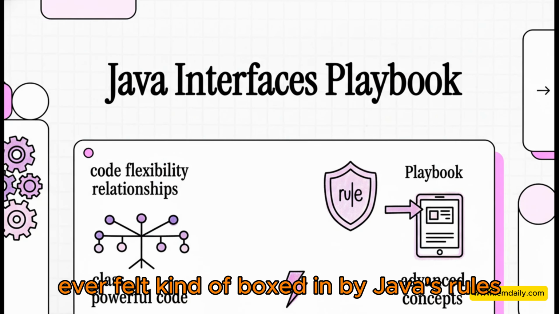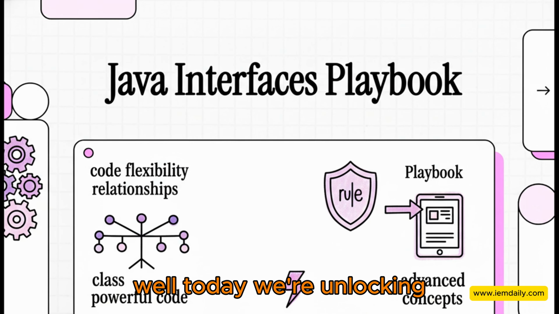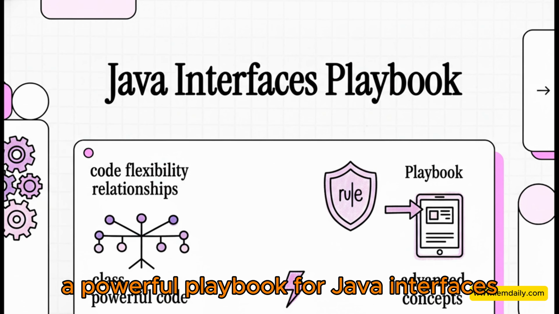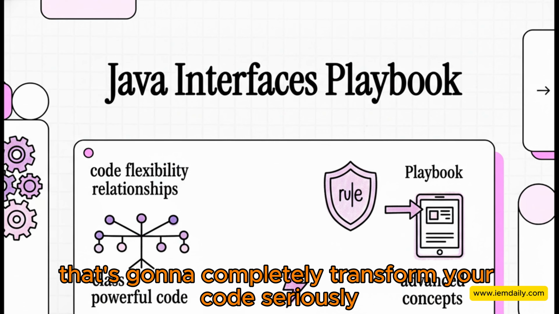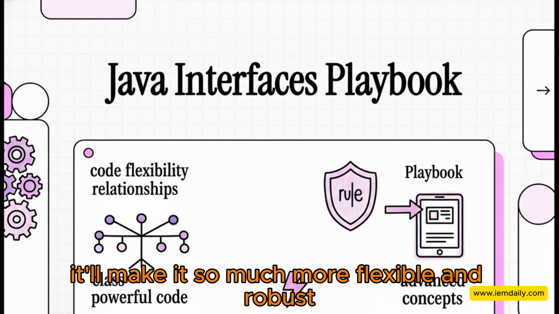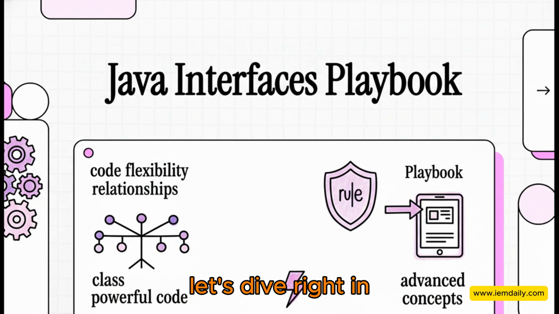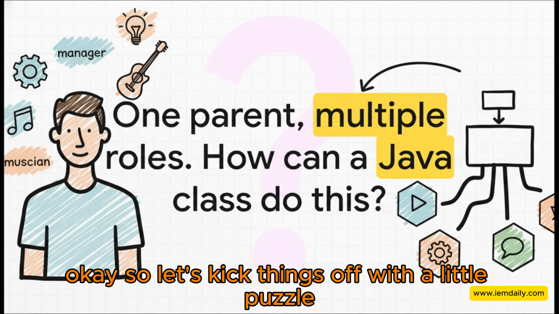Ever felt kind of boxed in by Java's rules? Well, today we're unlocking a powerful playbook for Java interfaces that's going to completely transform your code. Seriously, it'll make it so much more flexible and robust. Let's dive right in. Okay, so let's kick things off with a little puzzle.